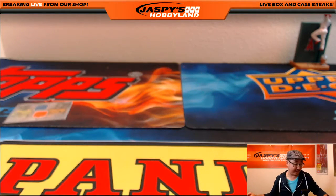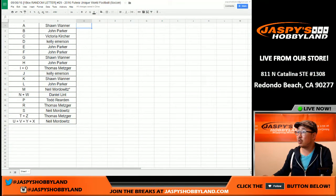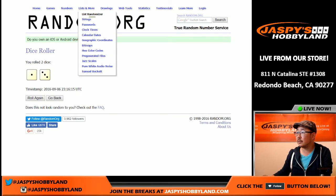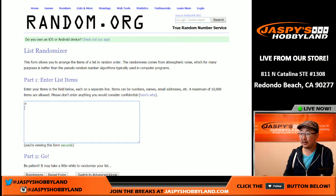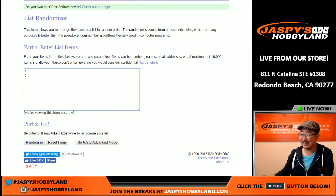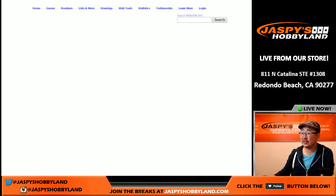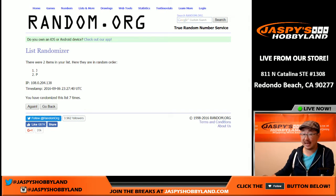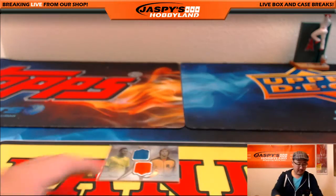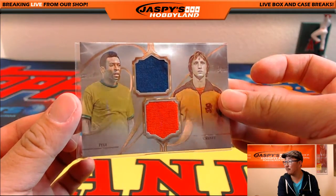Nice jersey autograph — the future of Everton, the future of England. That's from an Everton vs. West Ham match, so that's where that piece of his shirt is from. Letter R going out to Thomas Metzger with that one. Very nice, Thomas — good to get that auto of that up-and-coming midfielder. Now let's do a quick randomizer for letter P for Pele and J for Johan Cruyff. Rolling the dice — three and a four, which makes seven. Seven times: one, two, three, four, five, six, and the seventh and final time — stays with J. Letter J going out to Kelly. Congrats, Kelly.